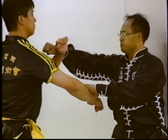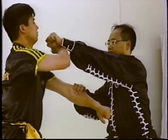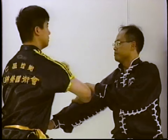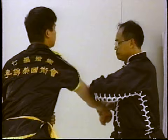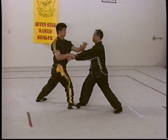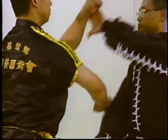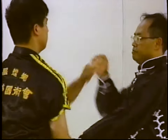Next two-person training drill is the Ao Lao Choi, hook, grab, pluck, punch, and working on the inside gate. One opponent's working on the inside gate and the other opponent is working on the outside gate, alternating back and forth, developing your hand-eye coordination, developing your grabbing and plucking skill. You want to start off slow and eventually develop your speed to go much faster.